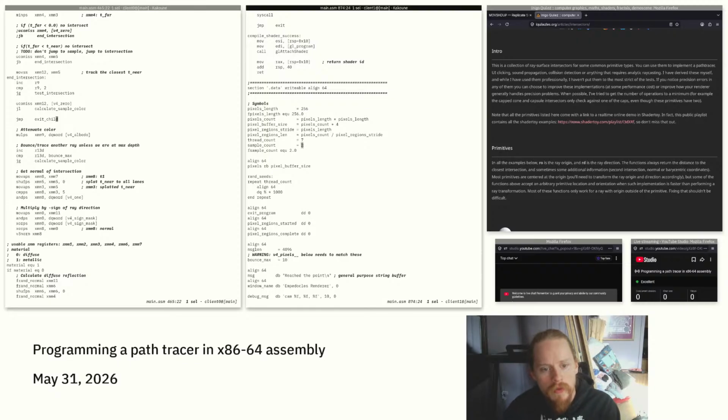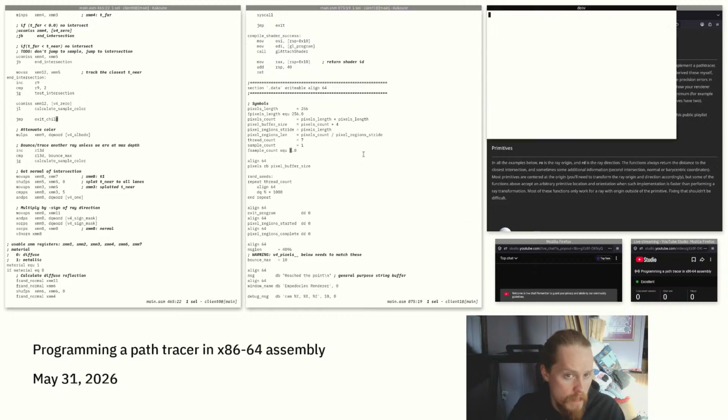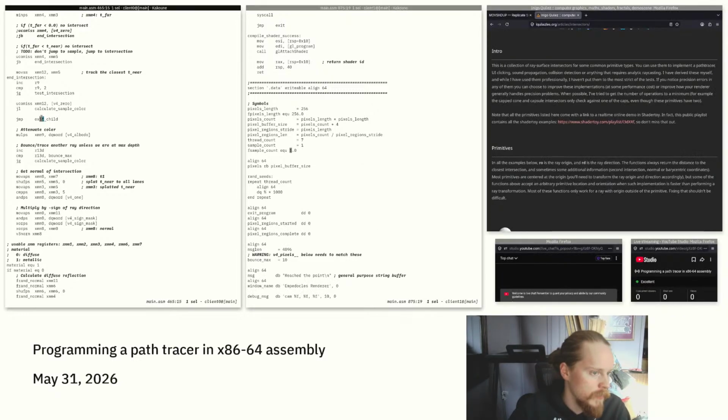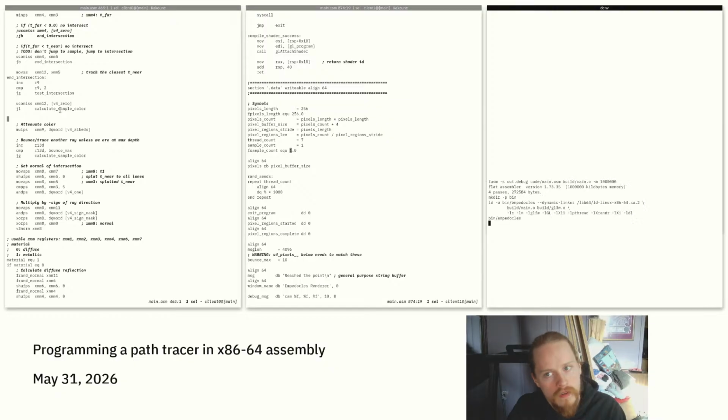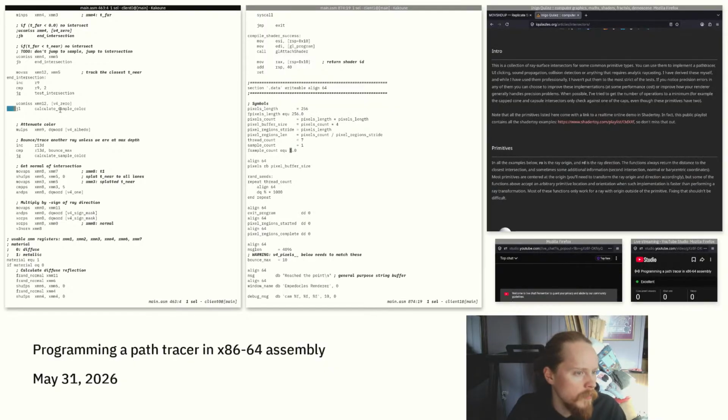What if we switch our sample count? Let's try that. Okay, we're back there, so that's all good. Doing multiple samples is not screwing with us, although let's keep it at 1 for now.